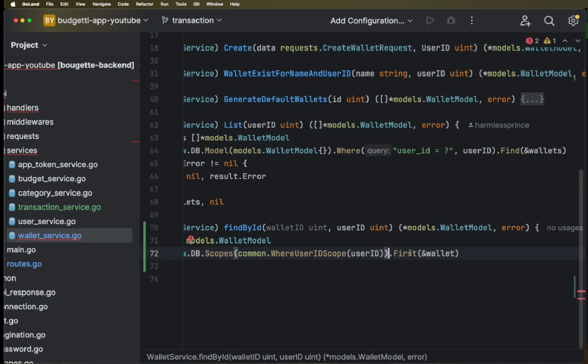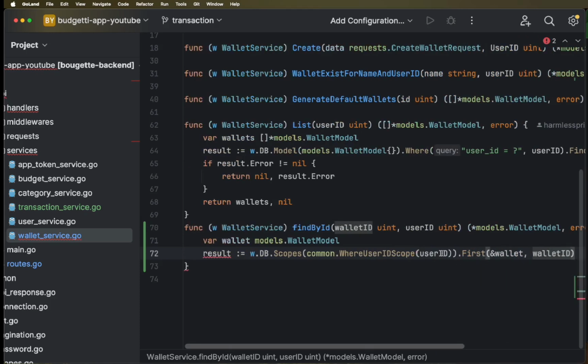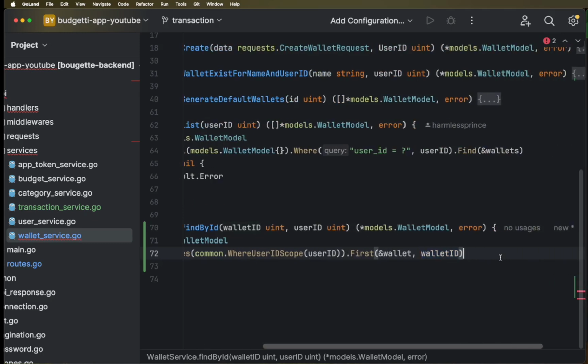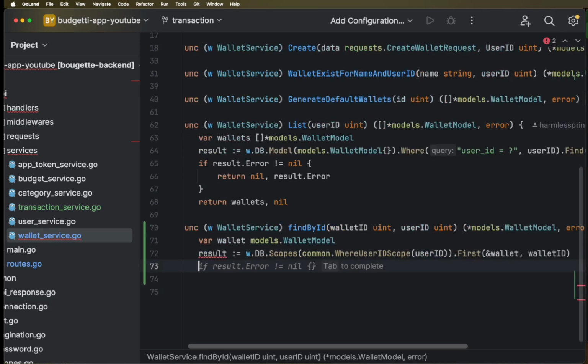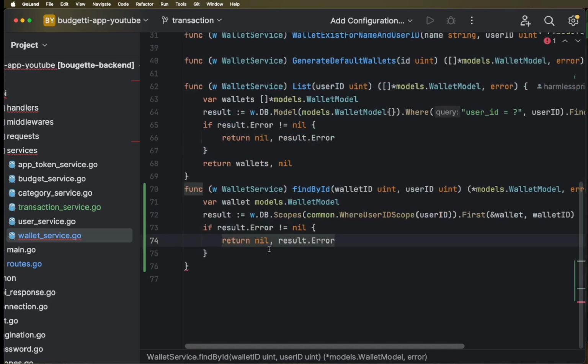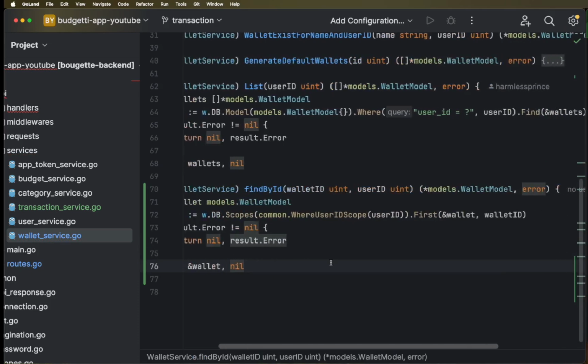First supply the wallet model and supply the wallet ID we are filtering by. So this will do select star from wallet, where user ID and wallet ID is equals to the IDs that we've actually supplied. For this, I will just be ignoring the error. No problem. Let's return the error. Then I'm going to return the wallet or nil.